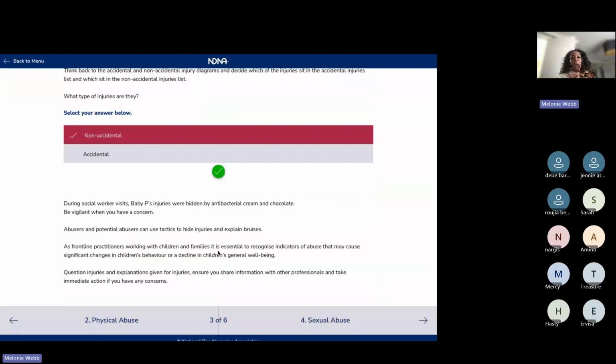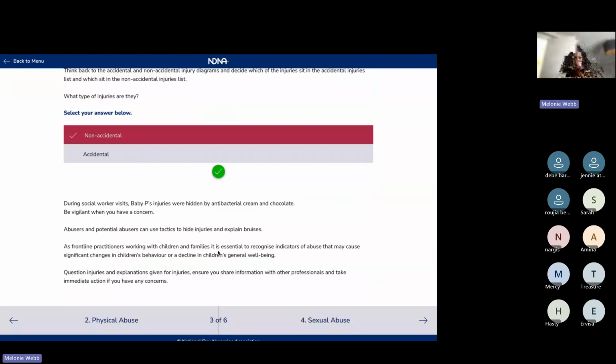So that's when we always say, put it on My Concern. It doesn't matter how small it is, make sure you put it on My Concern. Have those records of conversations. If you've had a conversation at the gate about a cut or bruise that you've seen on a child, when you go back in that room, pop that message on the family or the child's profile. There is a safeguarding tab where you can make any safeguarding notes, anything that you want anyone to keep an eye on, and you can mark it as a safeguarding note too.